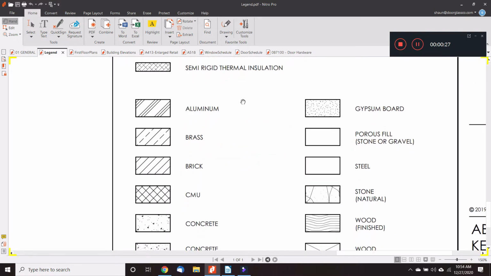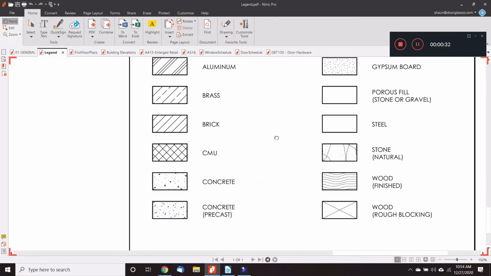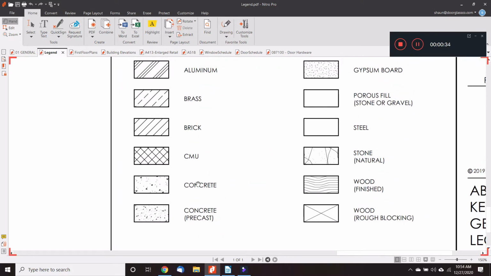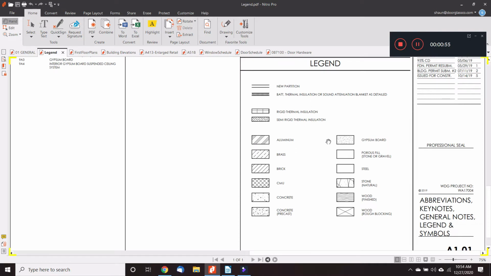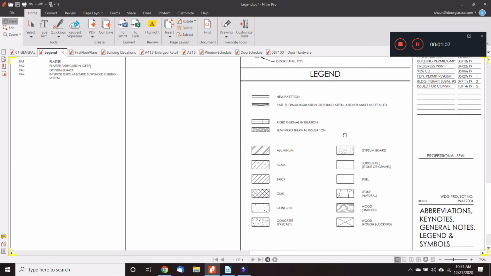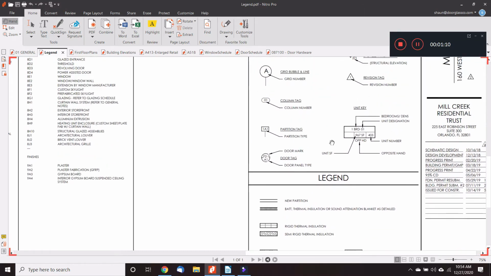There are going to be some depictions of materials used in the construction of the building, and when those materials are indicated, they're going to be drawn or filled in with these types of different hatchings. Hatchings can vary from one drawing set to the next. A lot of times architectural firms will use consistent representations of these materials throughout all the plans that they create.